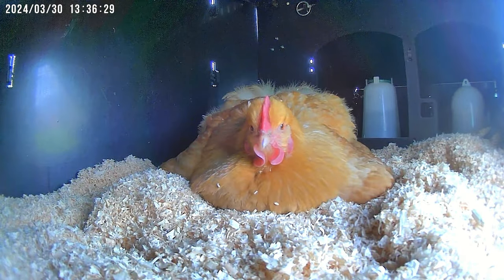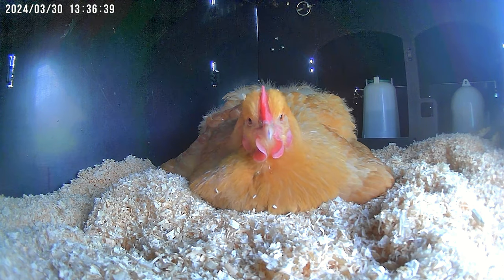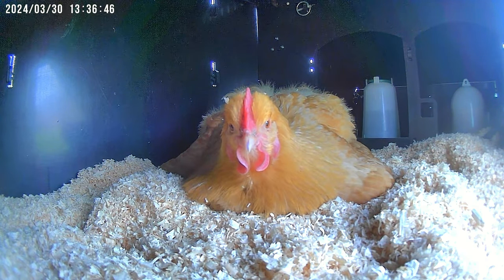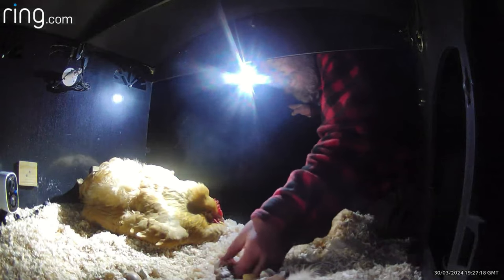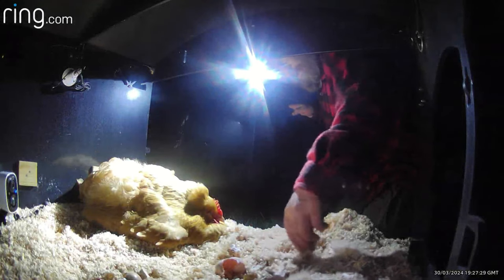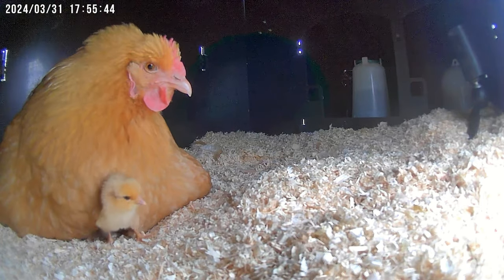With Puffin and her hatch process there was actually very little to see — she dug herself a ridiculously deep nest to safeguard the chicks. What we were looking for was any evidence that the chicks were in trouble: for example, Puffin might have left the nest during the hatch abandoning the chicks, or in very rare cases she might have attacked the newly hatched chicks. Thankfully Puffin's hatch went very well — until she moved away from the nest once all her eggs had hatched, revealing three problems. Unfortunately one chick had been crushed accidentally between two eggs, another egg had started to hatch but the chick had died during the process, so we removed those and she was left with some very healthy young chicks.